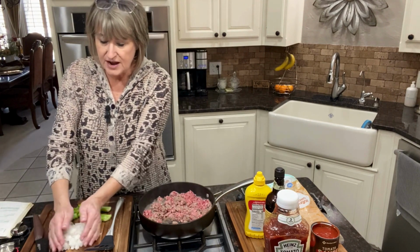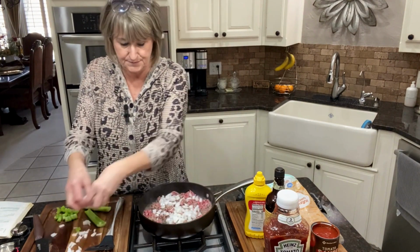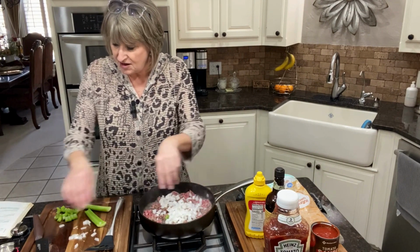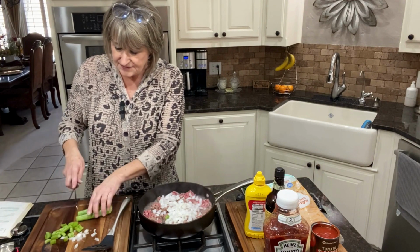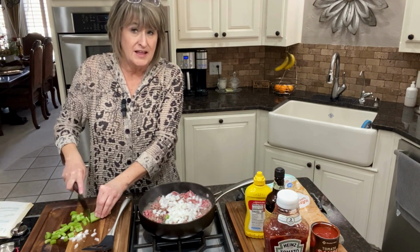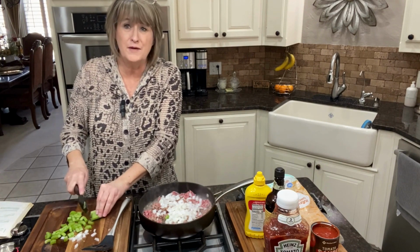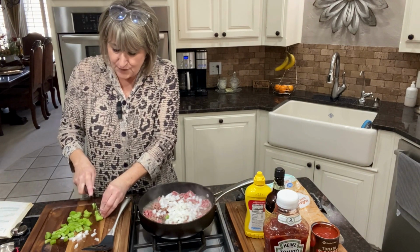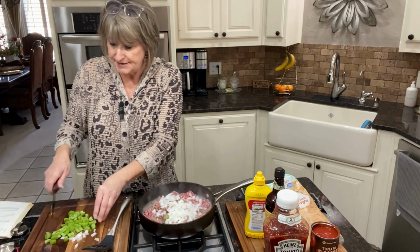And it calls for a half a cup of onion. So I've already got some chopped, and I'm going to put that in there like so. And then it calls for a half a cup of celery. Now, if you're making this recipe for more than 4 people, I would double it, simply because it's so yummy and you're probably going to want seconds. We do around here. And then if we have any left over, then we just eat it the next day. Or you can freeze it.